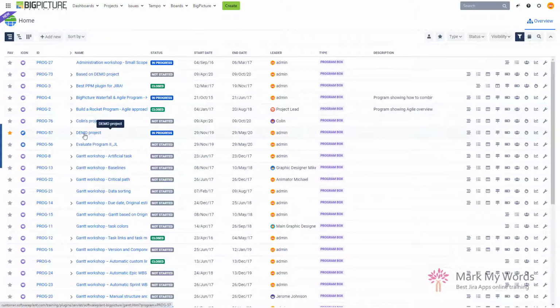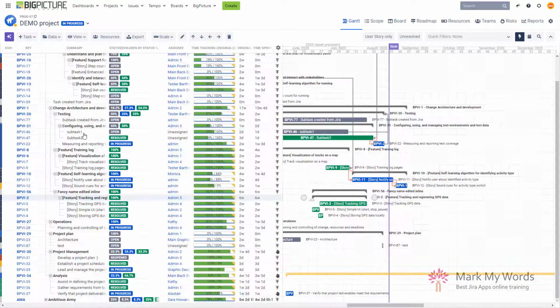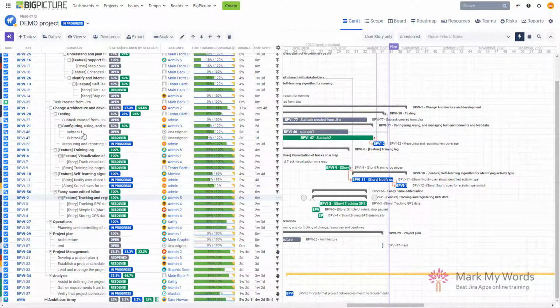So when you click the name of the project, you will be taken to the first module available. And there are several modules available in Big Picture. Not all of them have to be turned on for every program, so you can pick which ones will be useful for you in this particular case. For example, some of those modules are more specific to the waterfall approach. Some of them work a lot better with an agile mindset.